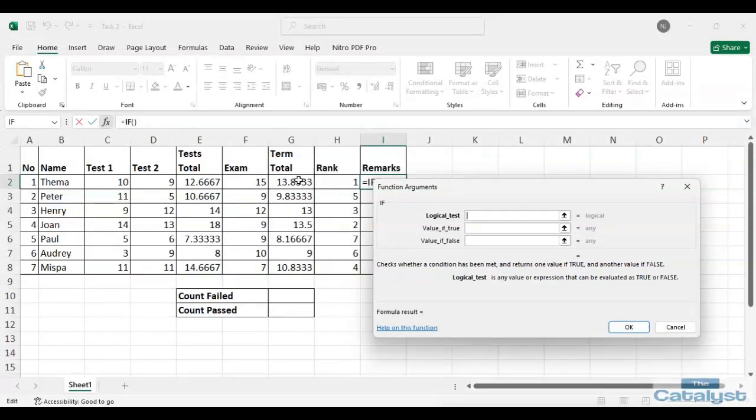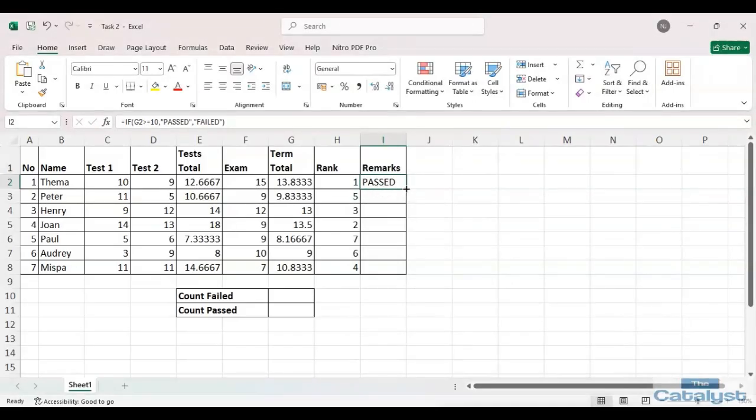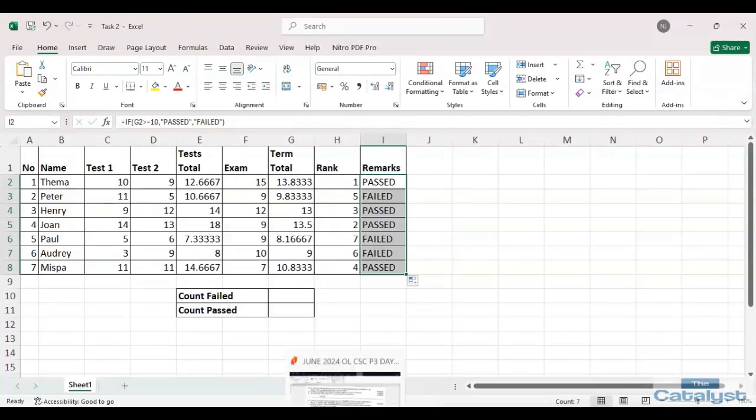The logic test is that if this is greater than or equal to 10, it means you have passed. We send the message passed under value if true, otherwise, if false, we send the message failed. We'll click on OK and voila. So that's it. We move to the next.